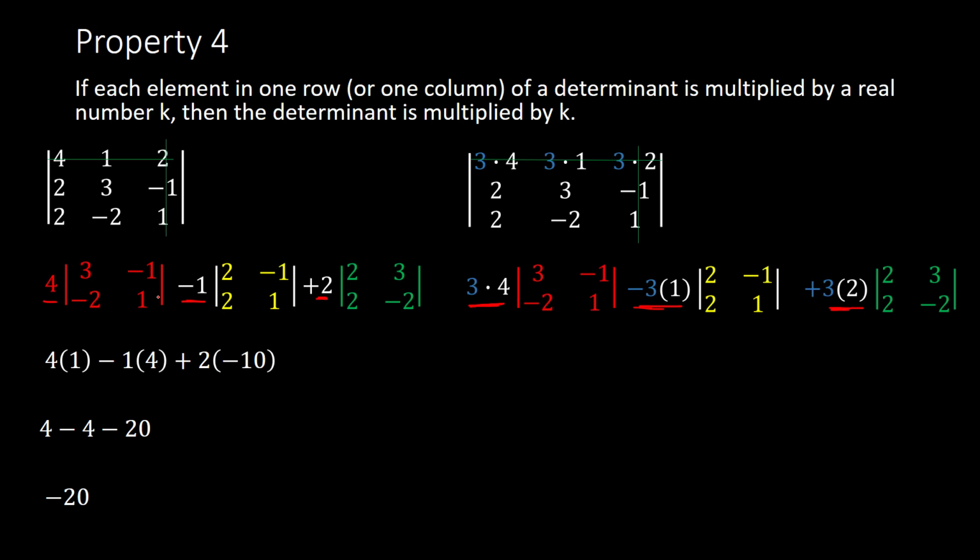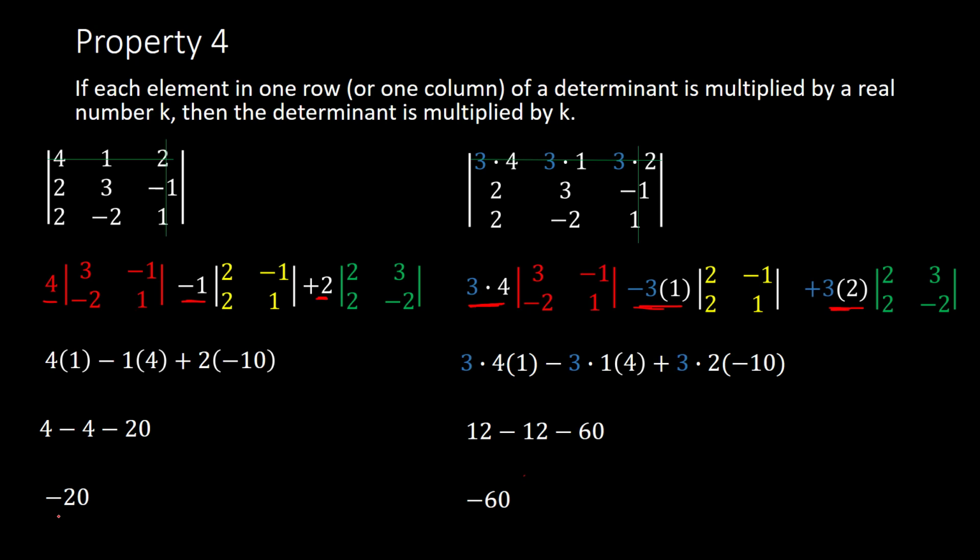So we already found the determinant of each of these three matrices, where the first matrix, the determinant is 1, second matrix, the determinant is 4, and the third matrix, your determinant is negative 10. So when you solve this, you're going to get 12 minus 3 times 4, which is 12, then plus 3 times 2 times negative 10, which gives you negative 60. Notice you're going to get negative 60 as your determinant.